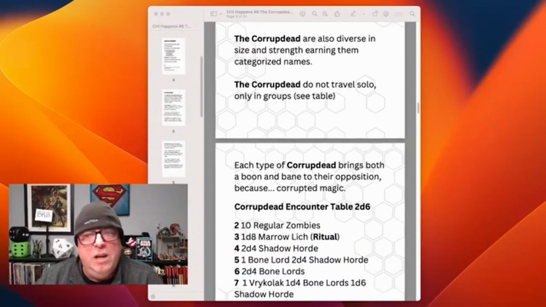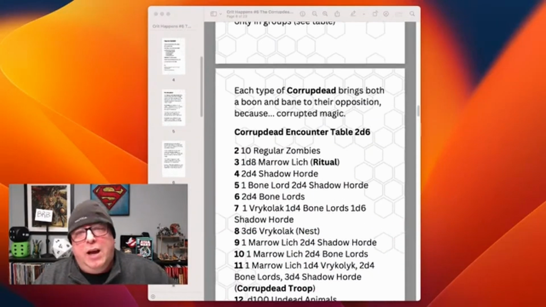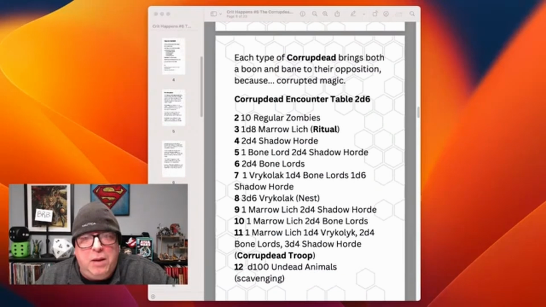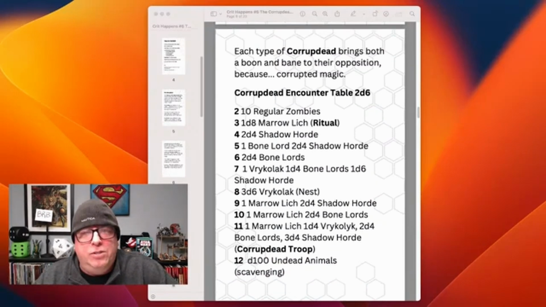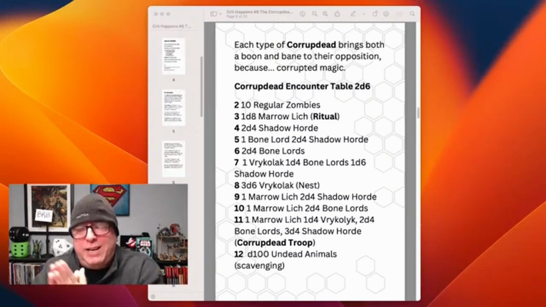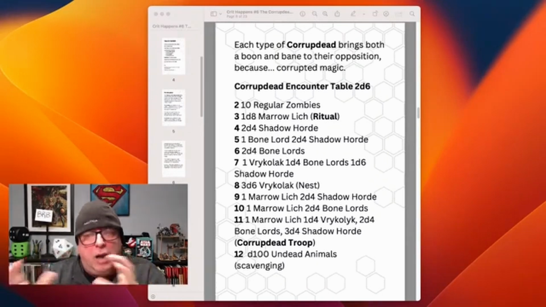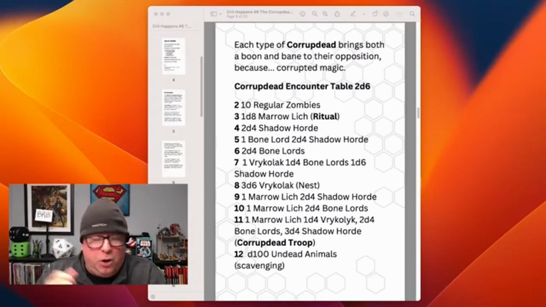So the corrupted do not travel solo. They only travel in groups. See tables. Each of the corrupted brings both a boon and bane to their opposition, because corrupted magic. So here's the corrupted encounter. Here's the corruption table, and I've tried to make them to where they kind of complement one another. You can find small groups, big groups. You're just going to find what you're going to find out there. It's a horror hex crawl, so it is what it is.